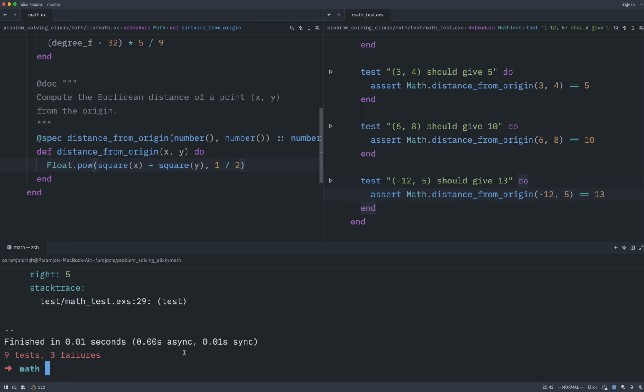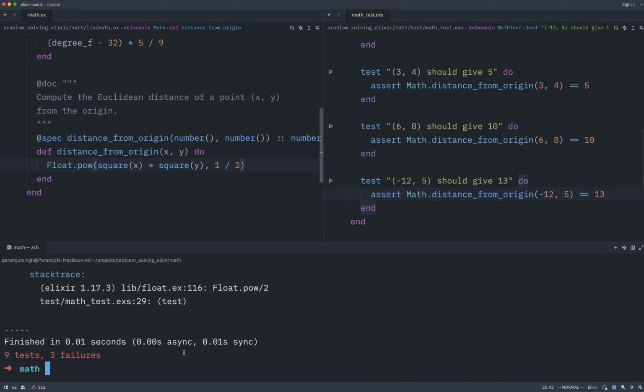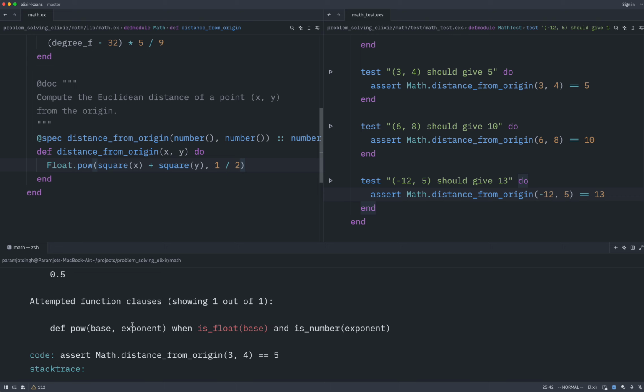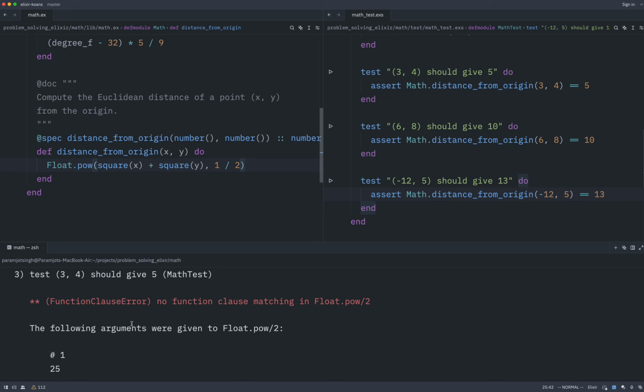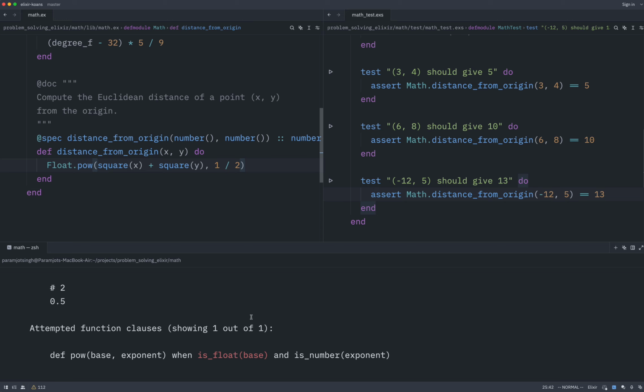So let's go down to the console again and run mix test, and our tests are still failing, and it is saying function clause error, no function clause matching in float. We don't quite understand it yet, but if we go down a little bit, looks like there is some issue in the type of number.